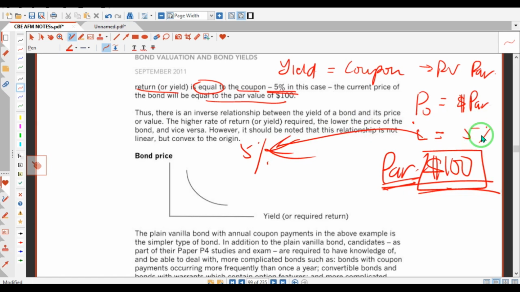So there are questions in the exam since December 2010. We don't want to talk about prior to December 2010 because this examiner came in December 2010. He's still in the examining team. So basically, we're just going to look at questions after December 2010. There are questions tested.